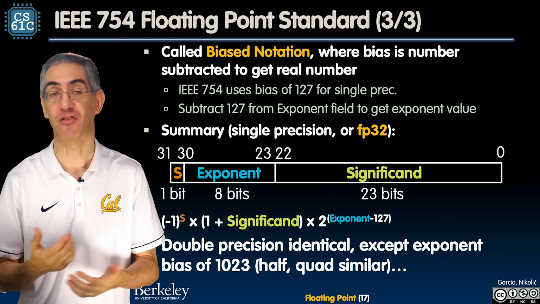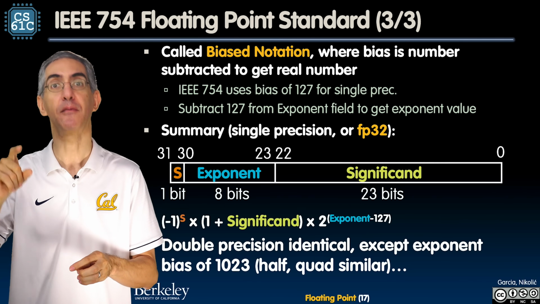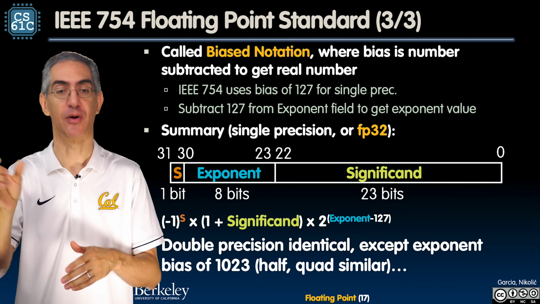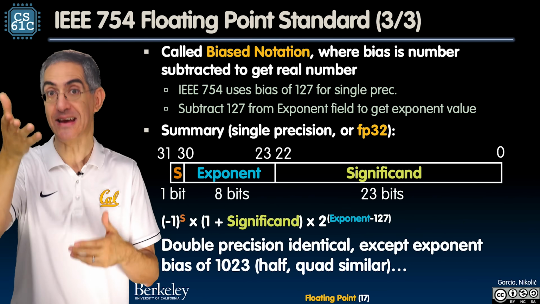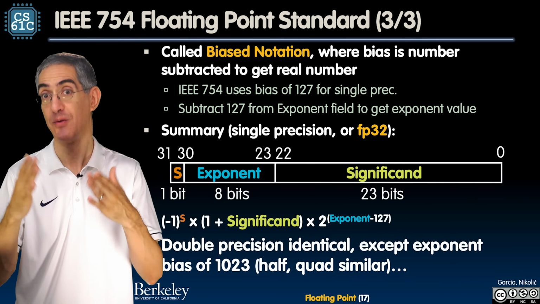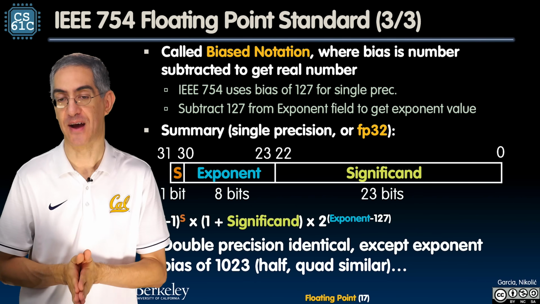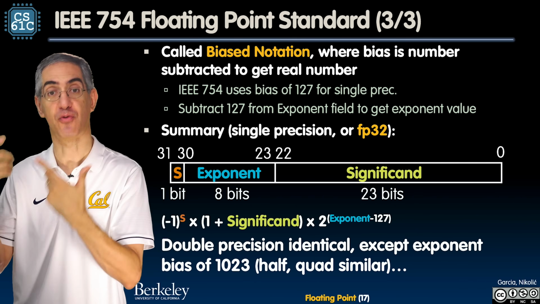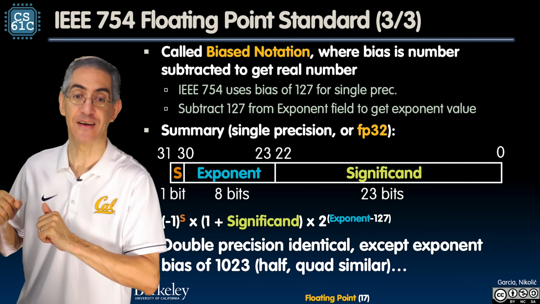And we've got 8 bits. You remember how we did 8 bits before? It's 2 to the n minus 1, minus 1. So 8 bits, 2 to the n minus 1, n is 8. That's 128, minus 1 is 127, so we call the bias 127. What that really means is you subtract 127 from the value of that. So you look at the unsigned value, subtract 127, and you've got your actual number. So that's it. So there's our equation.